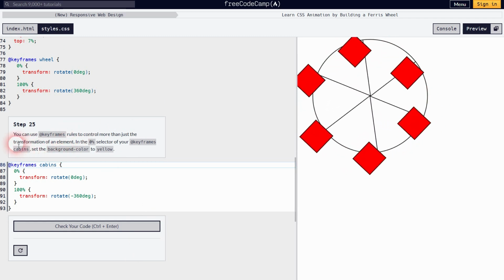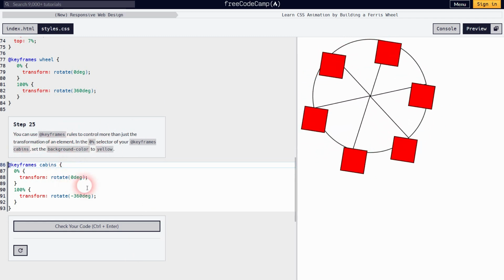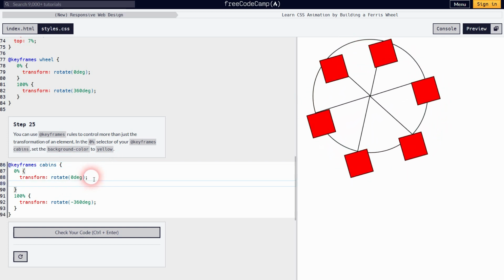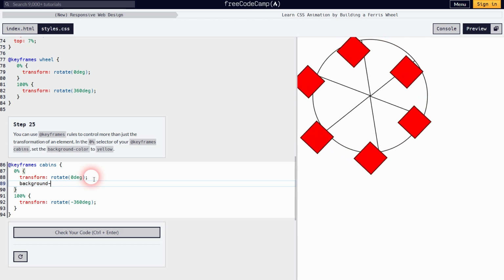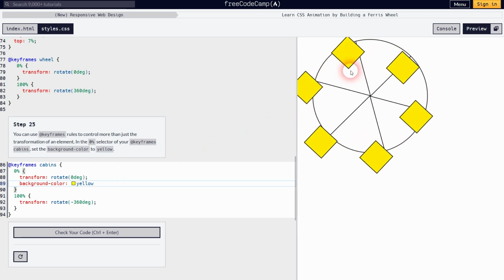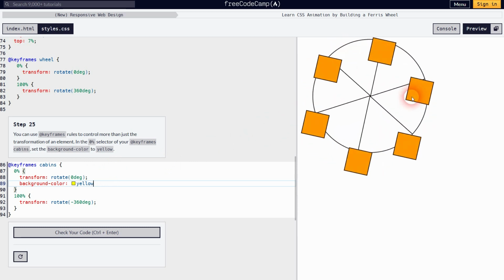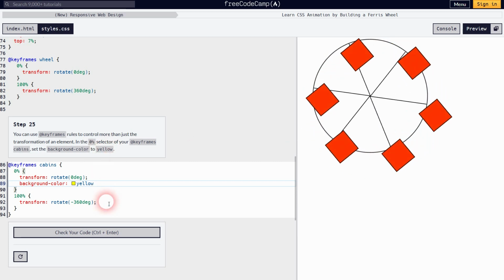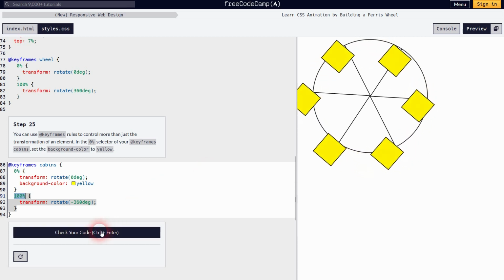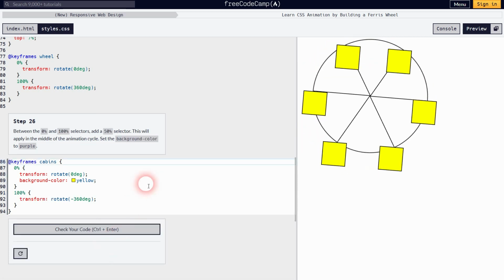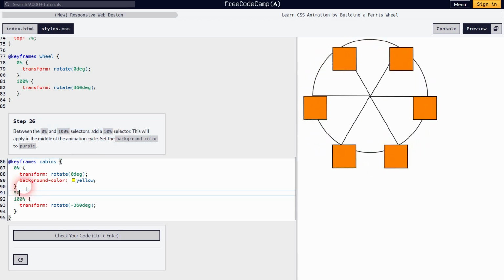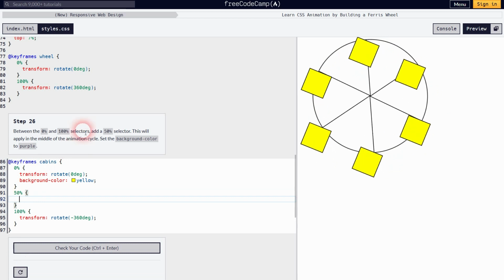Let us add more properties to our keyframes right here. For example, we can change the color, add 0 to yellow, and at 100% it would be red again, because this is the default that we've given these cabins via the cabin class. We can set more properties at 50%, for example, change the background color to purple.